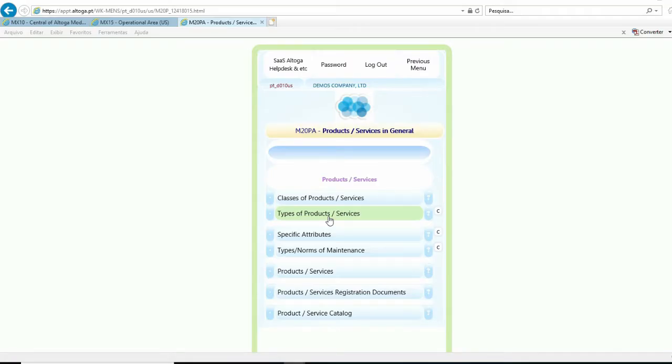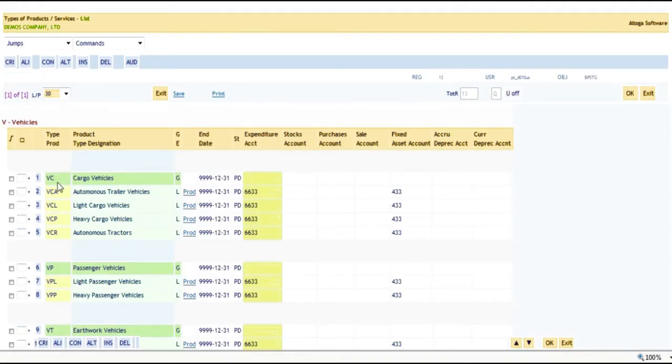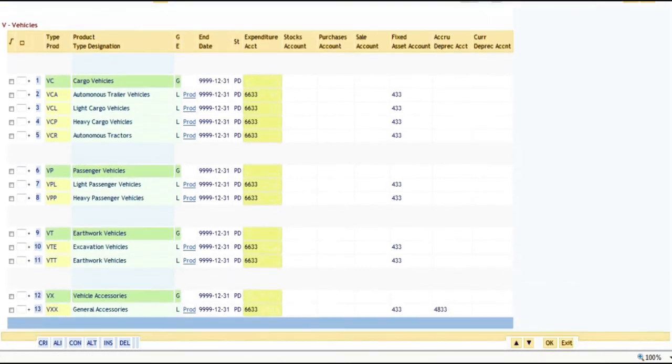In terms of types of products, we have chosen to define only one class, carrying out the typological subdivision of vehicles in types of products. We see here vehicles broken down into cargo vehicles, VC type, passenger vehicles, VP type, and other groups.